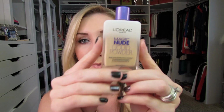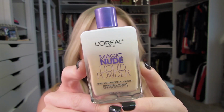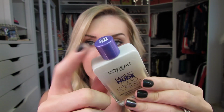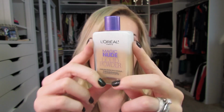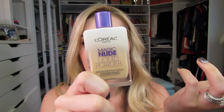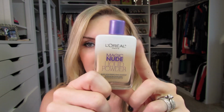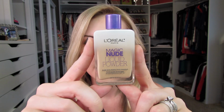It's in this glass bottle. Here's a little close-up shot. The bottle is really sort of strange because it's glass. It has this tiny little thing at the top. I like the bottle. I think it's kind of neat. It's really flat and handy, so you could take it places if you were traveling. I just wish, I mean, it's a drugstore foundation, so I know they always do this cartoony, colorful packaging, but it's such a nice bottle. I just wish they would have made it look a little classier. I'm kind of a sucker for packaging sometimes.